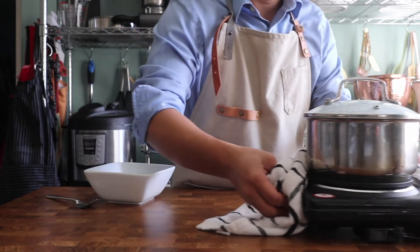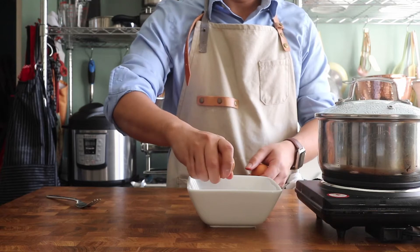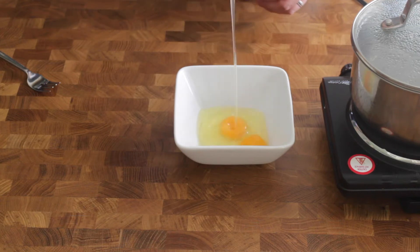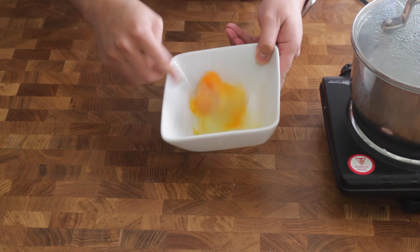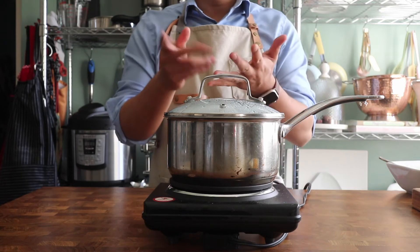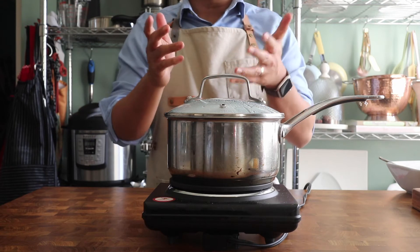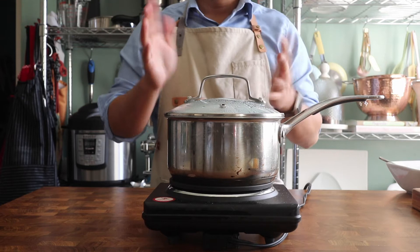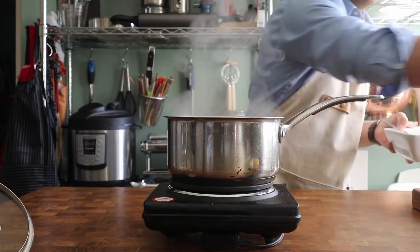I'm going to grab our eggs. Here's our bowl, and I'm going to crack it with one hand. It took me about 10 eggs to figure this out — kidding. So we've got our two eggs here, and I'm just going to scramble it. You want to scramble it whether you want it all homogenous — meaning one color — or just having it a little bit different. We're going to bring it to a boil and make a little vortex by spinning it around. It's going to make everything really fluffy, and it's going to take about 15 seconds until we take it out and strain it.